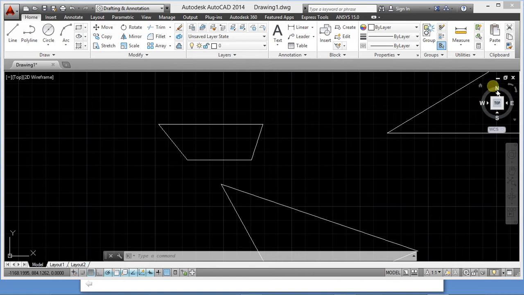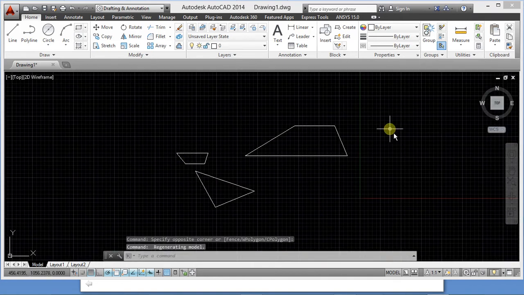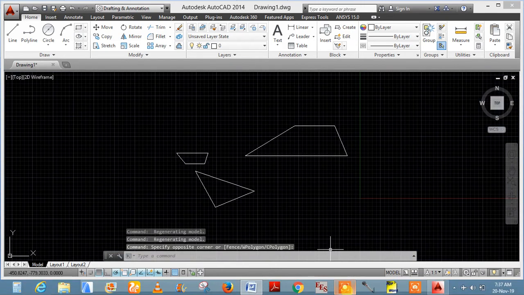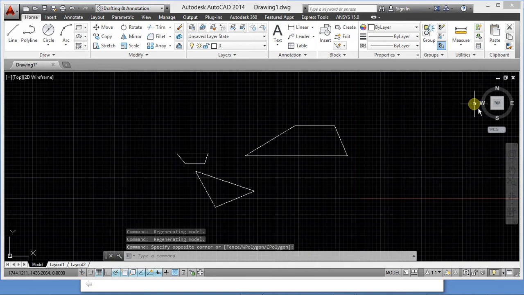If you look at this tool, this is the position. These are the different views. The top view gives you the flat view here. Okay, you have the west, you have the north, you have the south. If you click on it, it rotates. Now you have north, you have west, north.